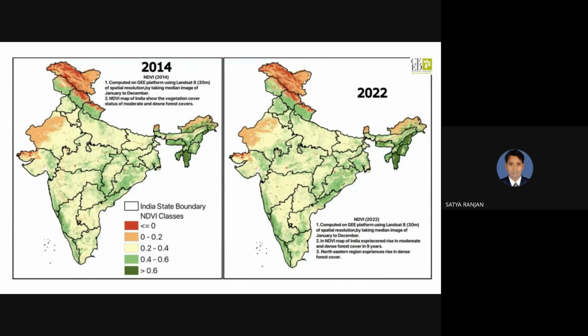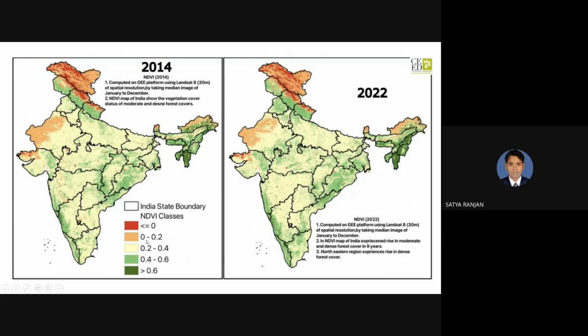So this is one of the forest areas based on the NDVI, that is the normalized difference vegetation index. Greater than 0.6 indicates the high density of the forest areas.